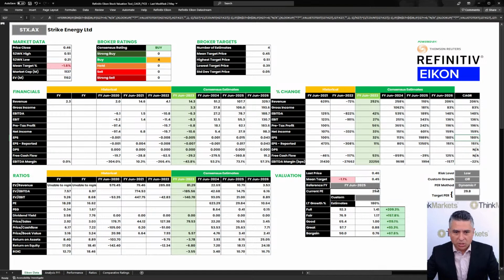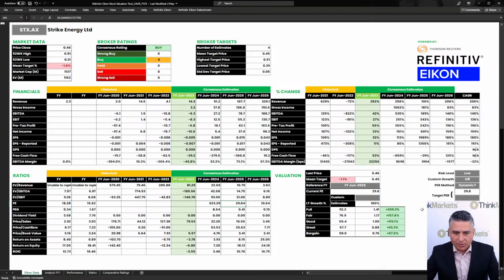And I'm going to say that my spreadsheet's going to have a hard time valuing this simply because those earnings are so far out and because that earnings growth rate is going to be so huge. My spreadsheet's going to say, well, if you have a growth rate of 180%, which is substantially greater than the market's average of 8%, and you've got a forward PE of 29.8, then you in theory should be very, very cheap.